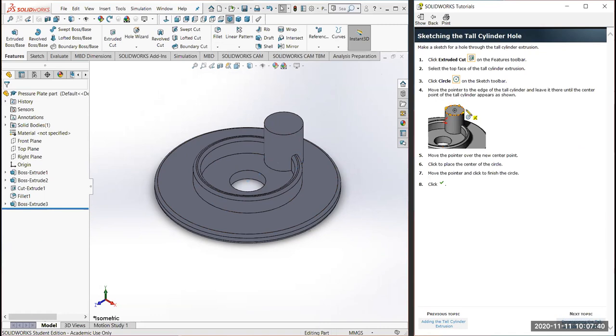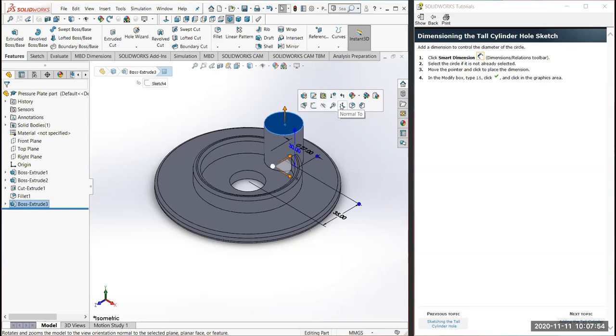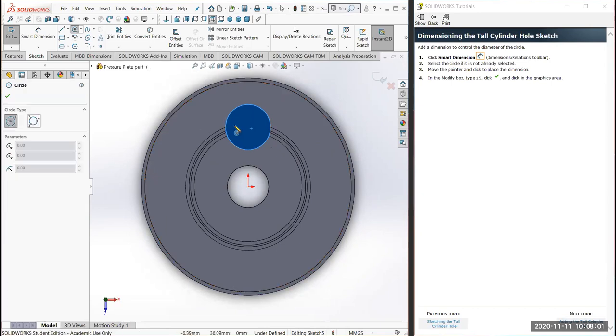So now we're going to extrude a cut on the top of this. And it looks like we're going to be drilling a hole down through the center of that. And the size of that is going to be 15. So let's, on the face of this, normal 2, extrude a cut with a circle. If I hang out on the edge of this for a second, it gives me the center mark. Nope.